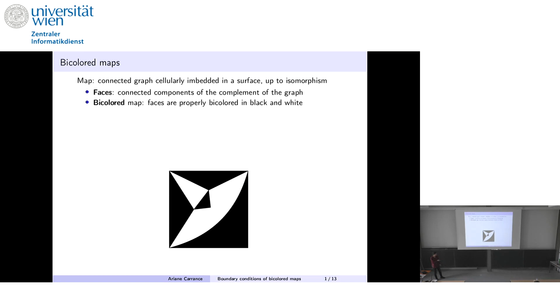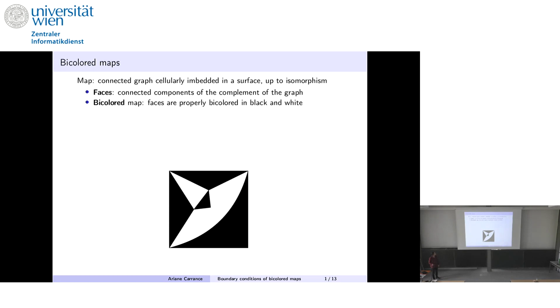Here I'm still drawing planar maps, and in this convention, the outer face takes the whole plane, but you can think of it as just sending one point of the sphere to infinity. So you can still think of it as a map on the sphere.